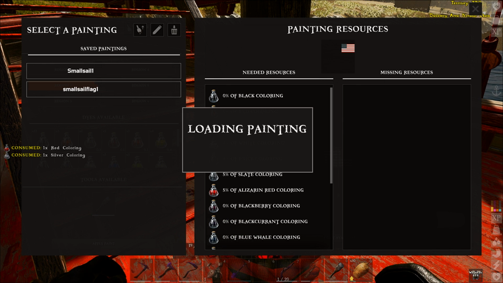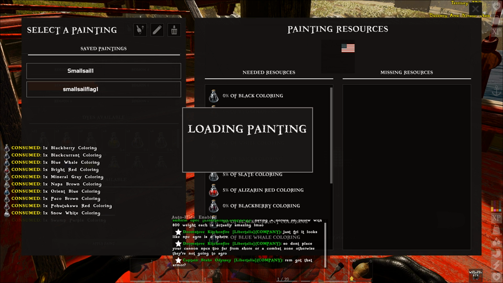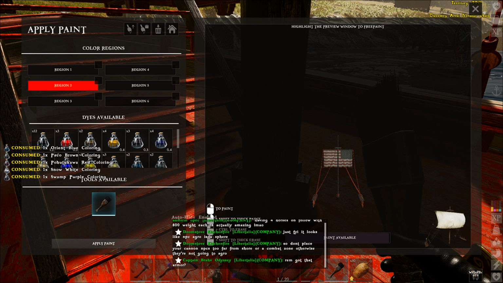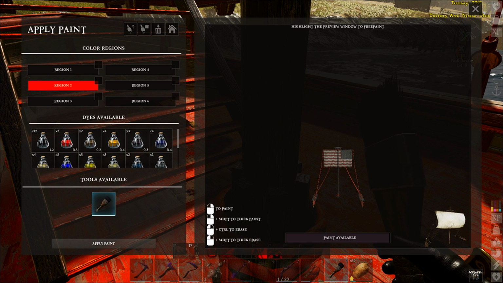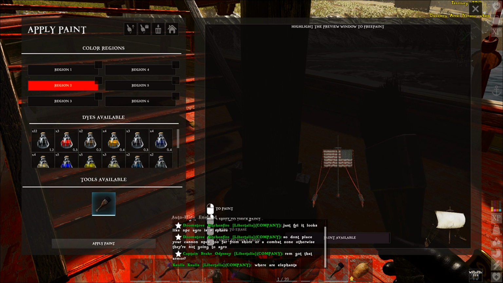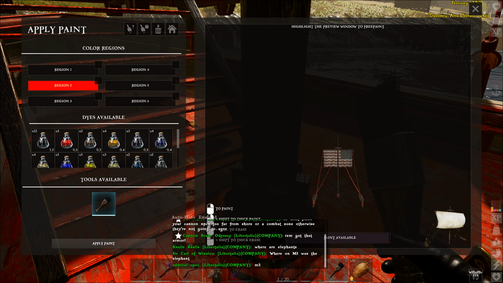Then you click the load painting. Now this one's probably going to be quick. A lot of them aren't quick. As you can see, it's using all of these different dyes. And then there you go. This one's much quicker. The bigger one took like 4 times that long. Animals are currently still bugged. Once animals don't time you out when you're trying to paint them like that, they're going to probably take a few minutes.